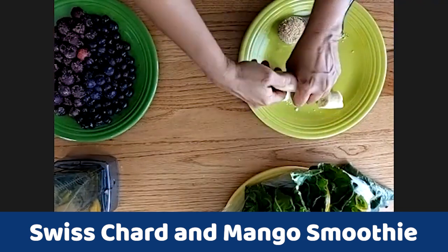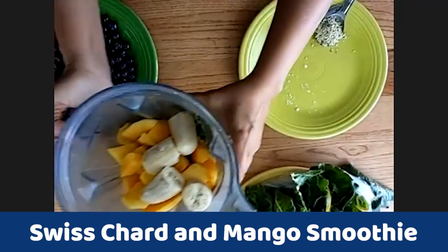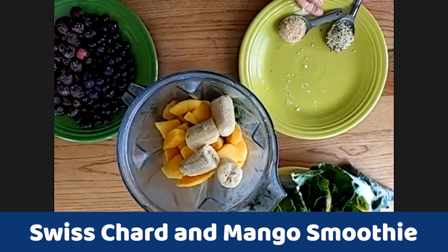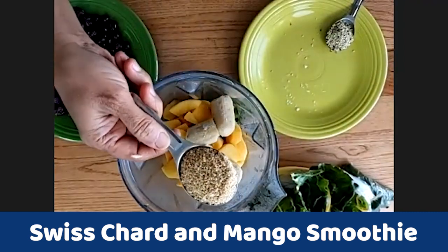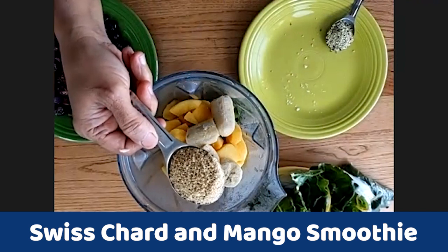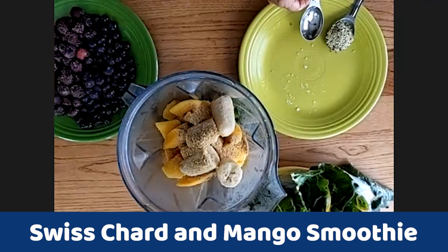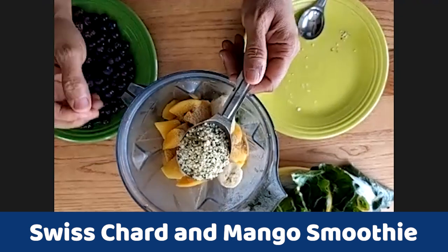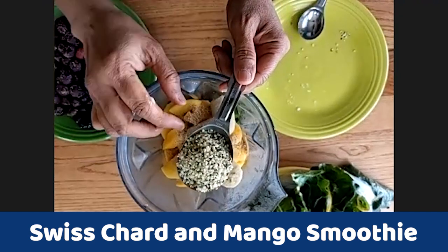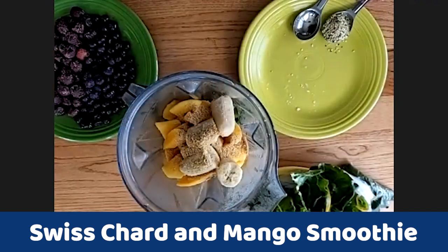Now, I'm using a high-speed blender called Vitamix, so I don't have to worry too much about frozen fruits. And then you can have flax seeds, which are very good for you. They have omega-3. This is the best way to get them. A tablespoon is all you need in a day, at least. So you just put that in there and forget about it. If you were doing this for your children, which you probably will, you could put a tablespoon of hemp seeds too. It's going to make it more creamy and give you more goodness.